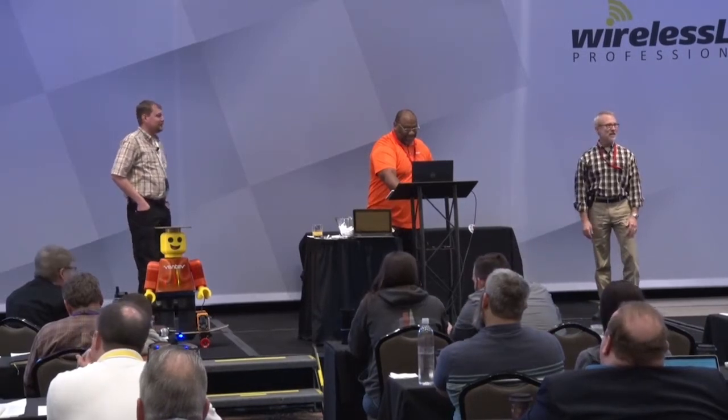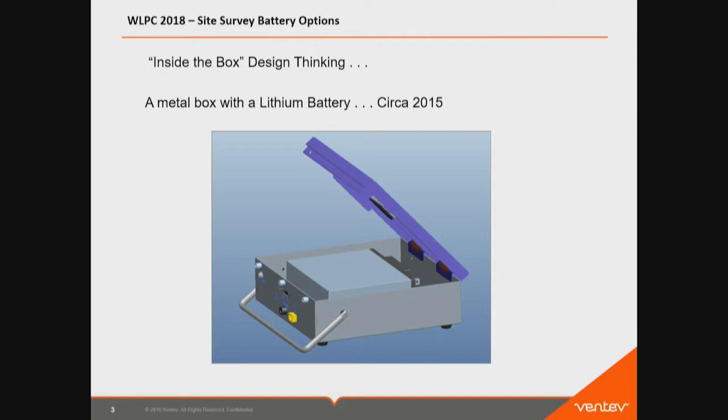So, let's just say that developing the VenVolt, like just about any new product development, had its hits and misses, its swings and misses. It took us a couple of iterations of the design before we got to something that we could actually deliver to the community. This design is one of the original designs that Mike sent over to us for consideration.